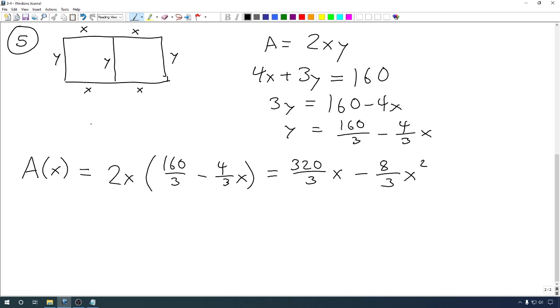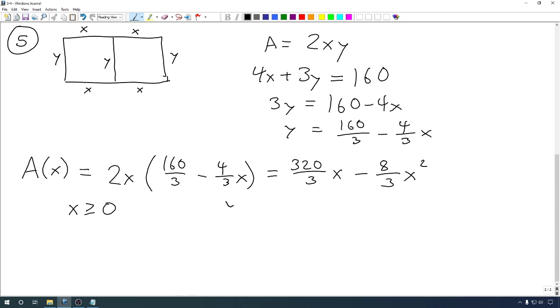For instance, in this particular case, x and y are supposed to be lengths. That means they can't be negative numbers. We're not going to be considering negative lengths here. That just wouldn't make much sense to us. So we know that, first of all, x has to be at least 0. Theoretically, we'd expect it to not equal 0, but we want to let it go up to that point. That would be the smallest possible thing we could ever let x be.